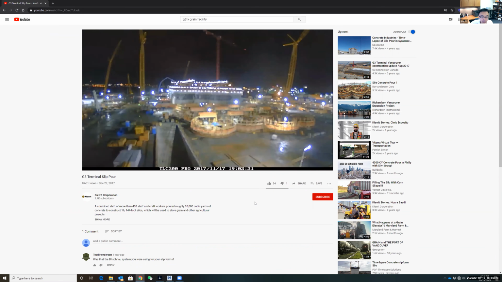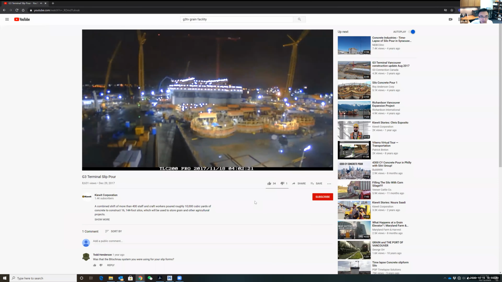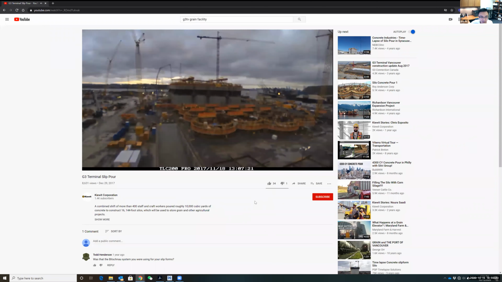It's a project in Vancouver, Canada. It's the world's largest green facility.